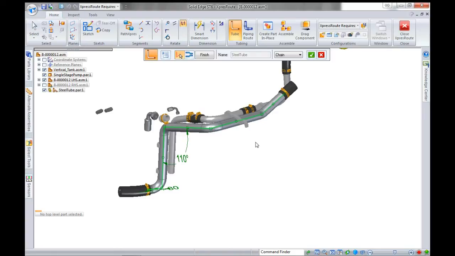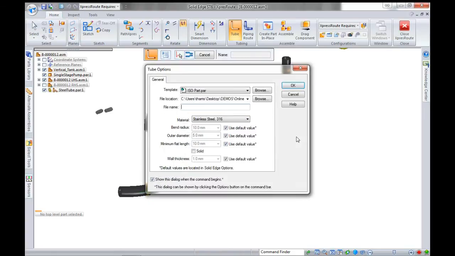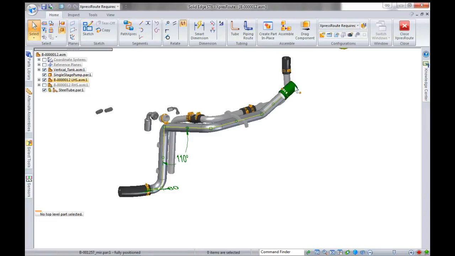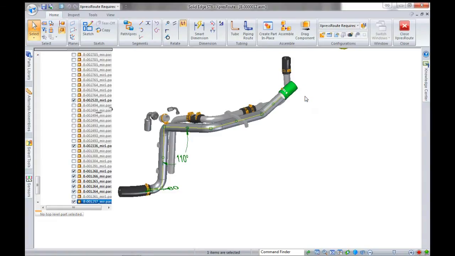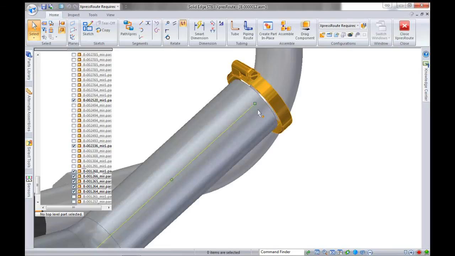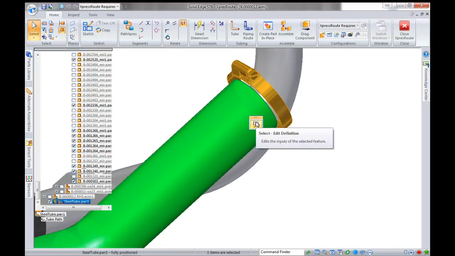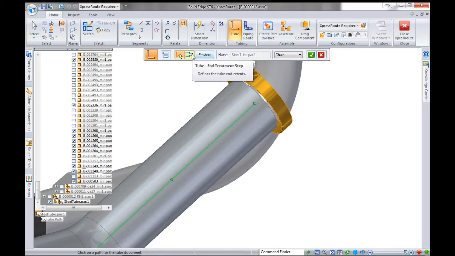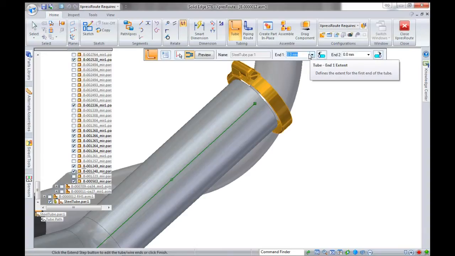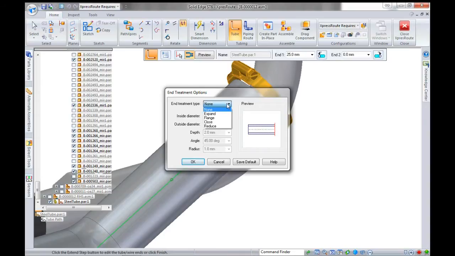Now at any point I can go back in and change the parameters. I'll hide this top end because I also want some end treatments on this pipe. For example, I might want to extend the end a little bit, and then I'll have an expansion.